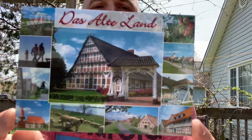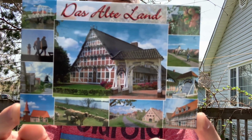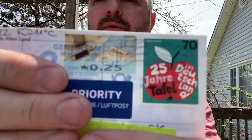The next postcard comes from Julianne in Germany, and she mentions that she lives in an apple area, so this time of year must be beautiful there, because I know that they're a couple weeks ahead as far as the growth, so they probably have apple blossoms already starting. As you could see from the earlier part of the video, the apple leaves are just starting on my tree now, so it won't be blossoms for a little while yet. Here, there you go. And then those are the stamps she chose from Germany.